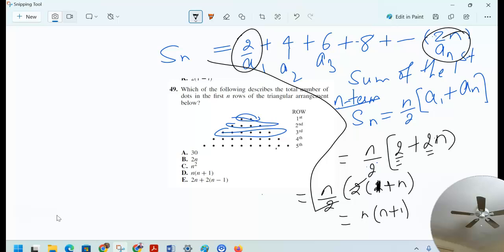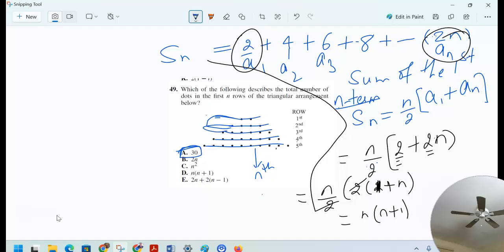And sometimes you could also use your common sense. Another third strategy you could have used is, okay, this one cannot be the answer because this is just a number. We have to have some n term like this. So this one will go till n. So there has to be an n. It's not fixed because you're going on adding the rows, right? You are going on adding 1, 2, like this. So it can't be just a 30 because we already get 2 plus 4 is 6.